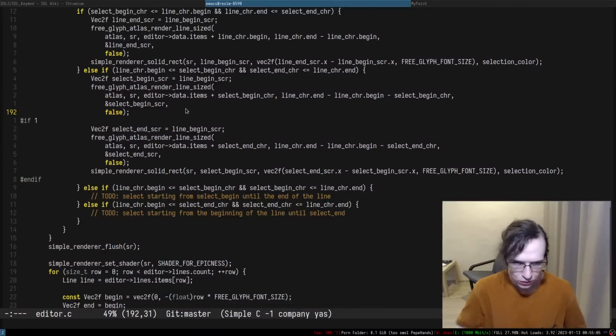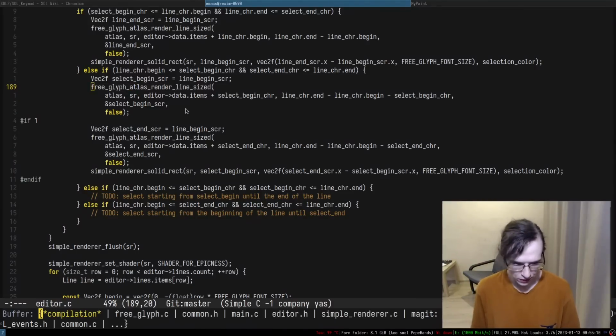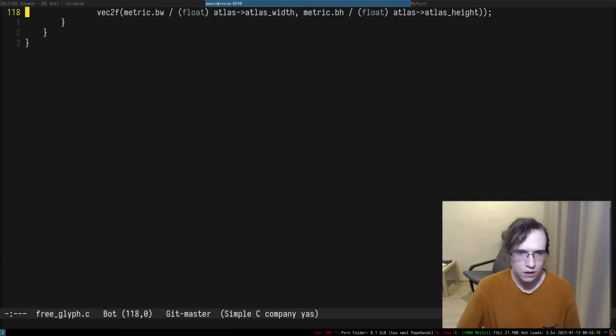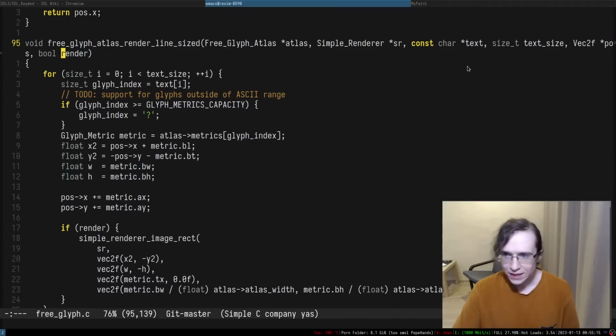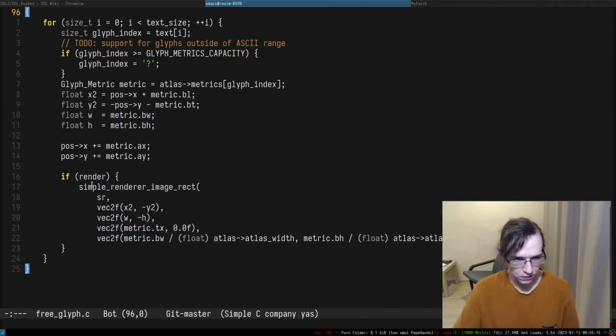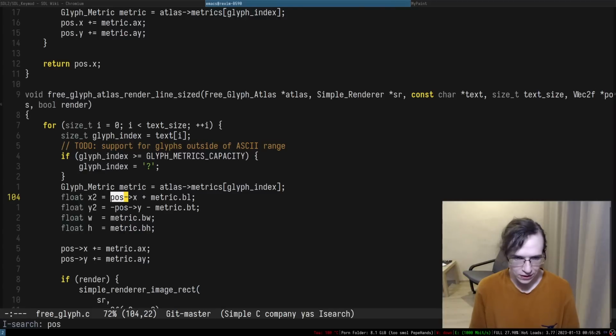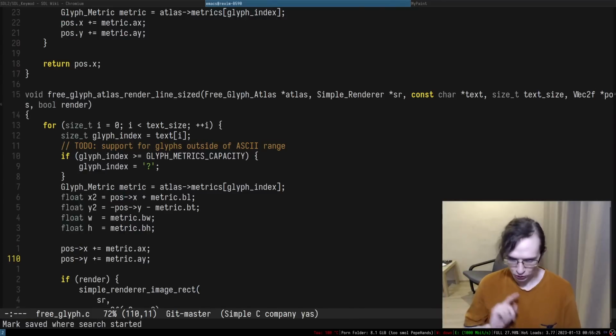So how do we render the entire thing? So let me see. We kind of append the position, if I remember correctly, right? So here's the position, and we kind of append the metrics, right?